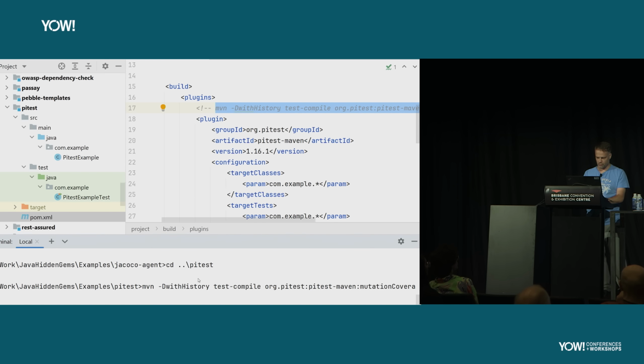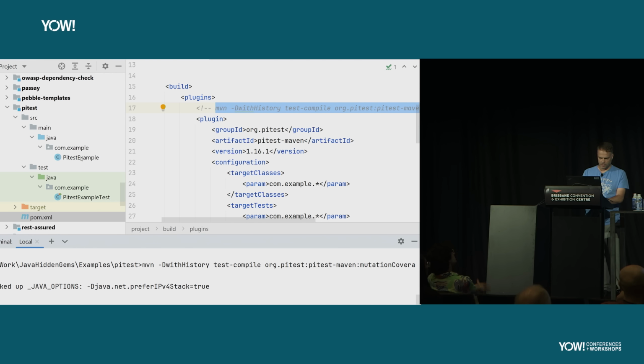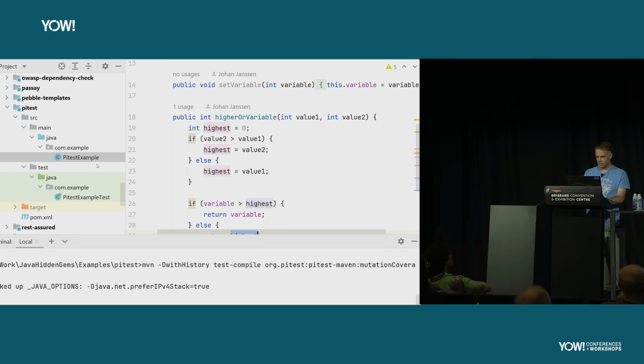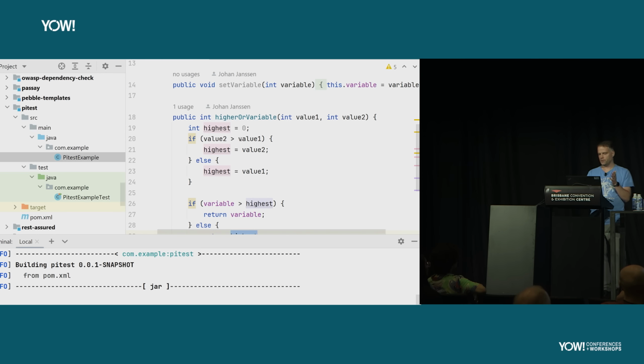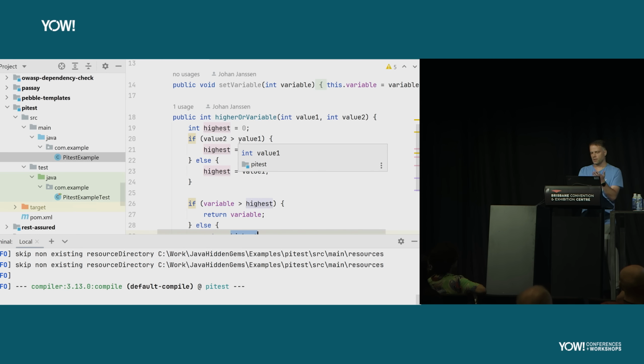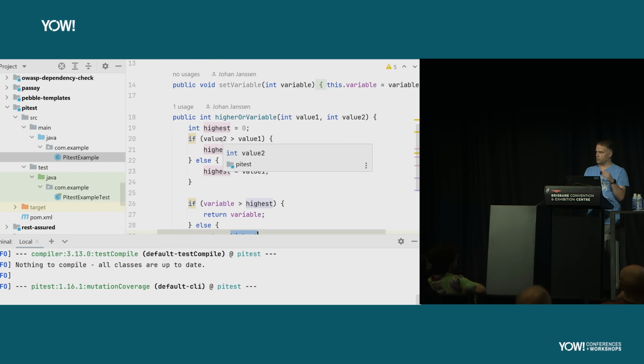It's used more and more nowadays. So we can run this, and let's explain in the meantime what goes on then. It runs the test on this code, the unit test I just showed. Then it starts changing the code, and that is called mutants. So it makes several mutants.